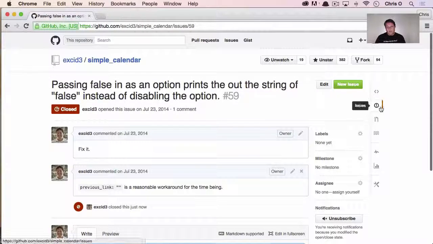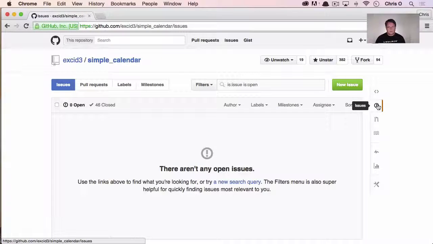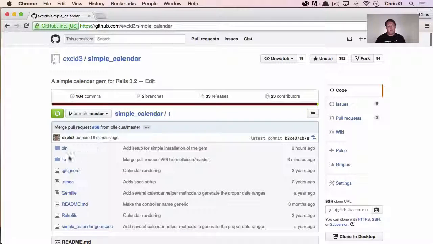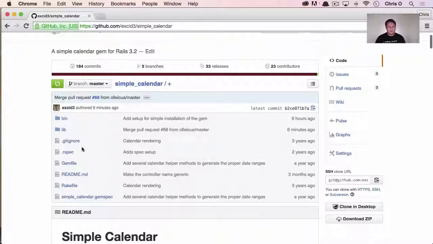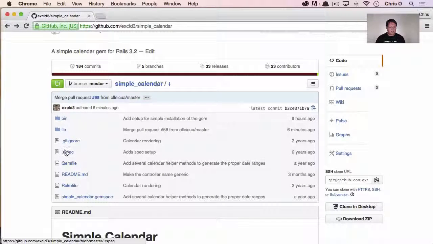And today ended up being just taking a look at the issues and doing some housekeeping. And tomorrow, let's start with RSpec. Let's start by trying to write some tests for this and get that set up. We've got an RSpec file. It doesn't really do anything.